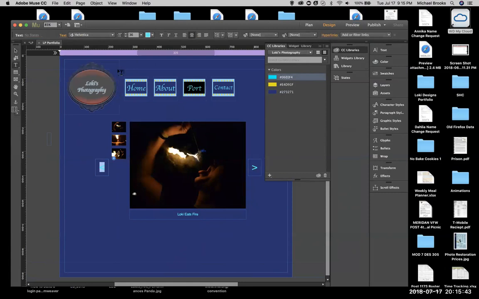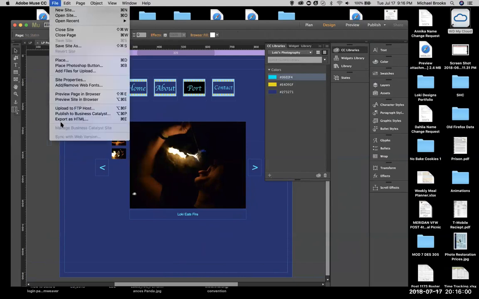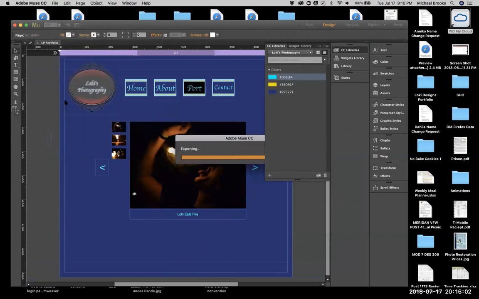Notice right here, watch the difference. Italics. Oh, that's kind of cool. And there we have it. All right, so save. File. Preview site and browser.